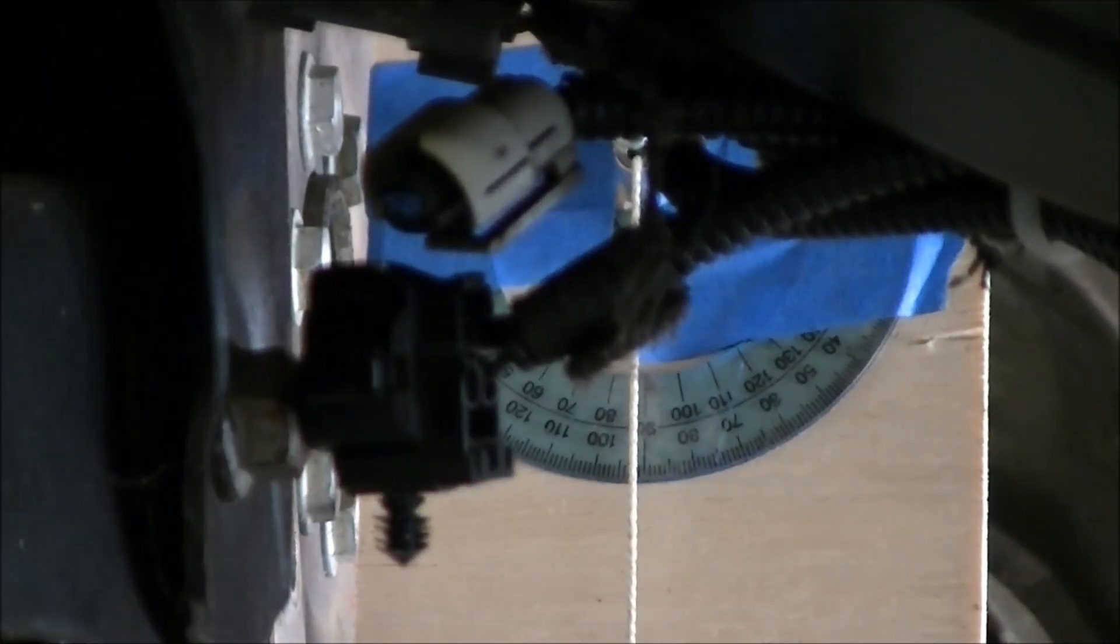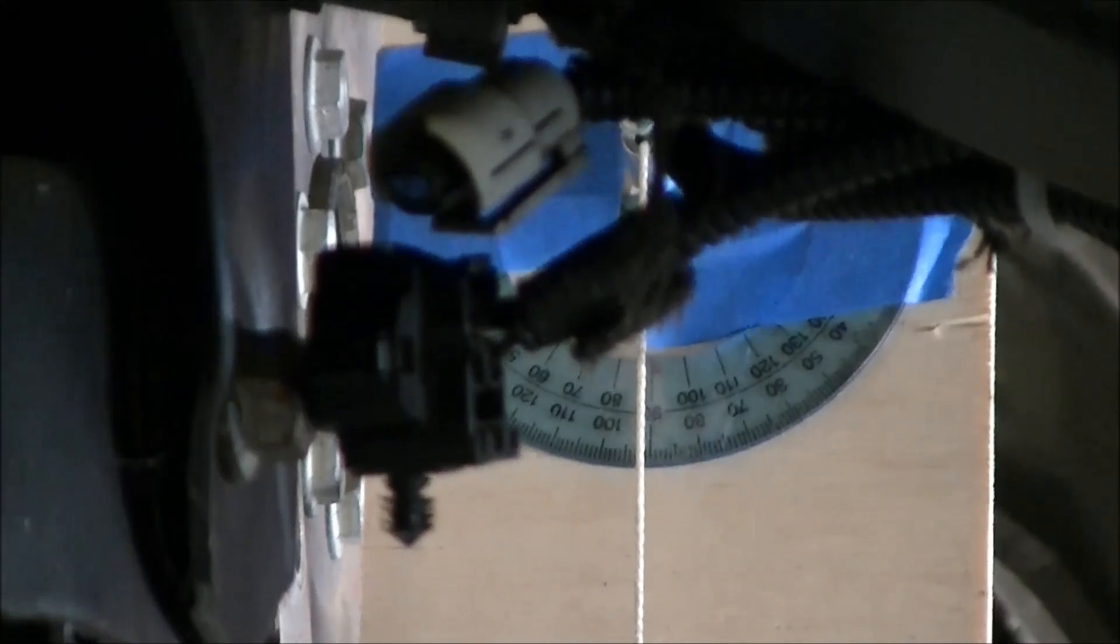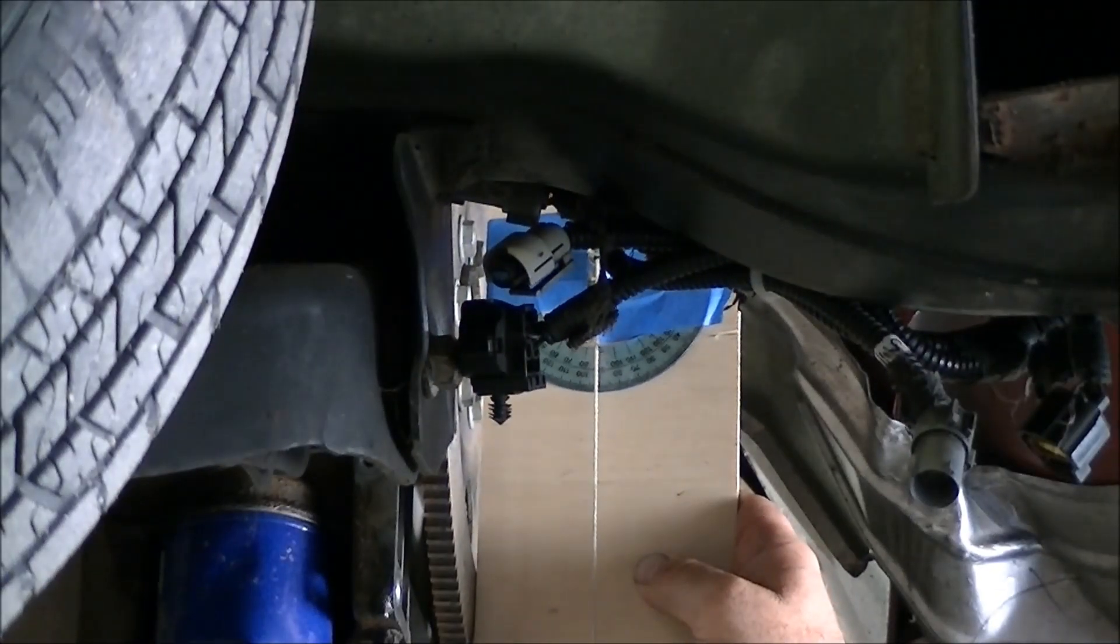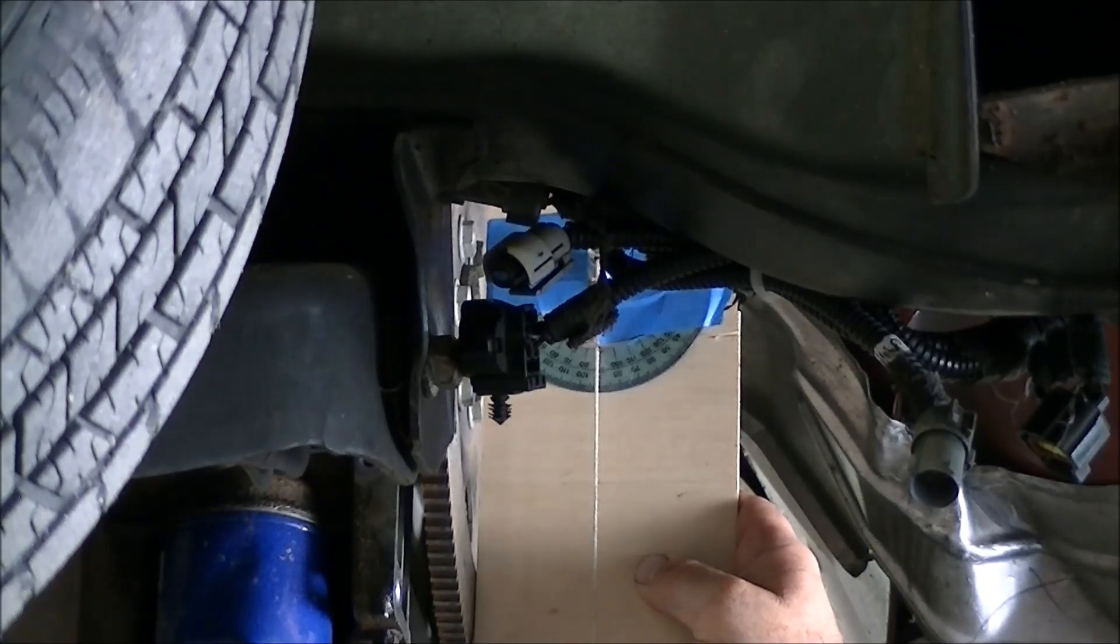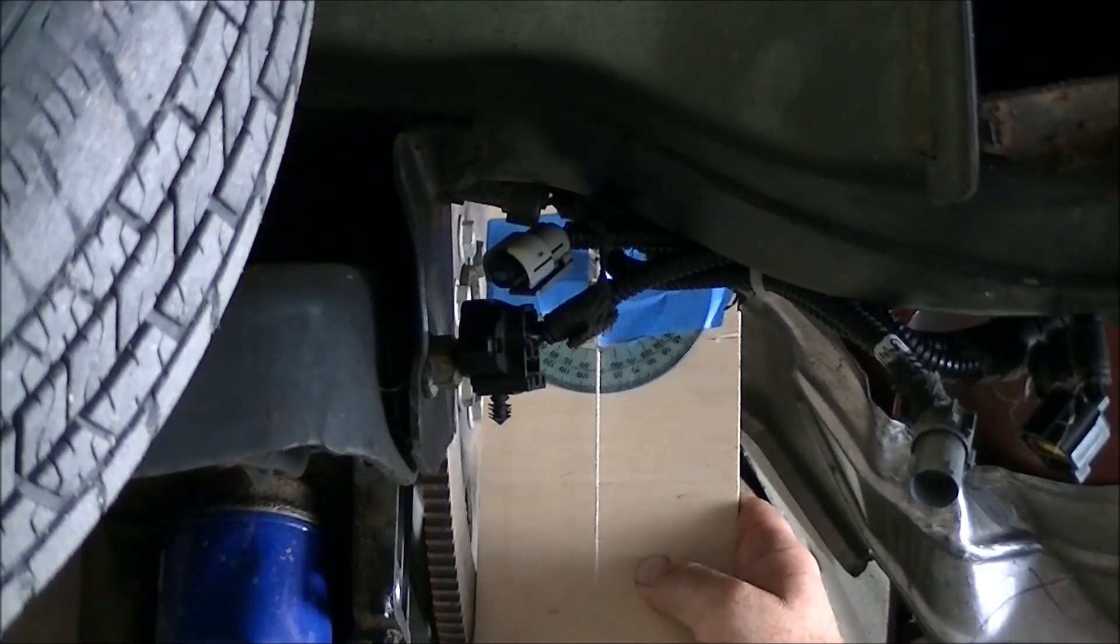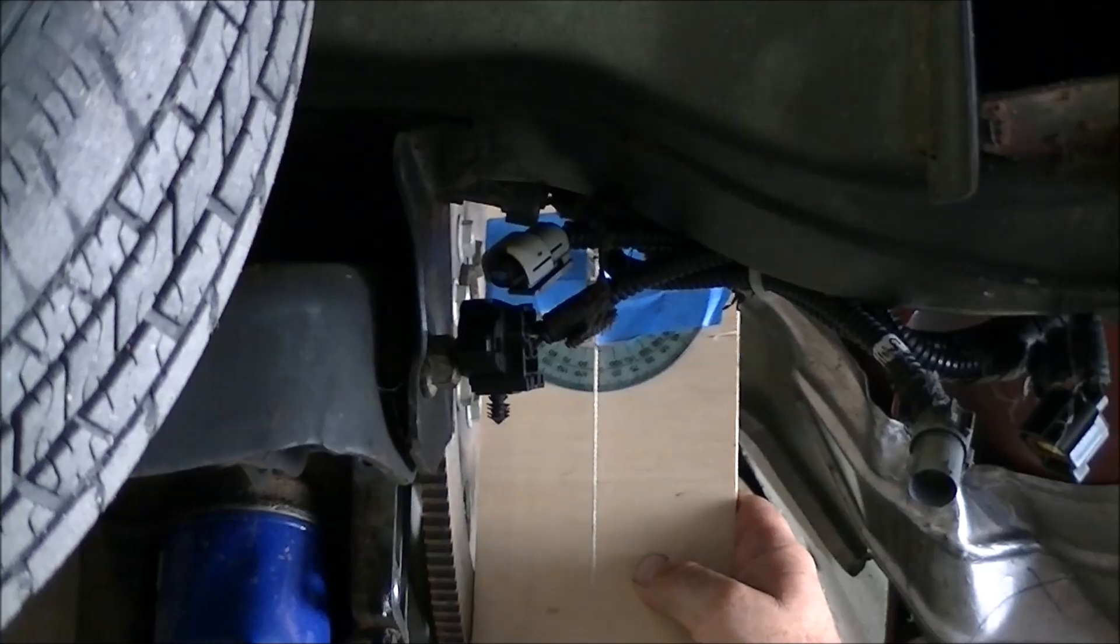This motor sits only one degree from level as the truck sits on the lift, but in all honesty it actually sits about three degrees back and that's what we wanted to achieve in order to accommodate trucks like this that have a lowered suspension so we don't have an extreme driveline angle we have to repair with a driveline shim.